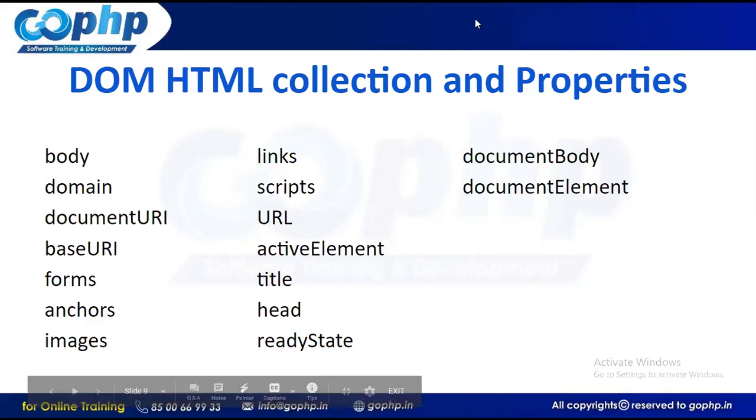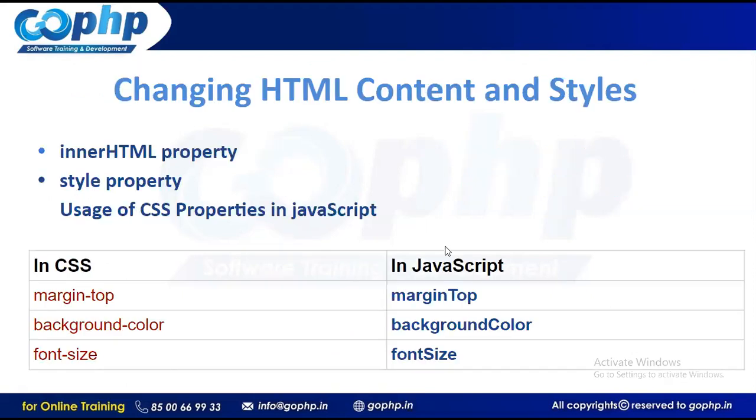So now the next thing is here. Next tab is here. Now you can see changing HTML content and styles, guys. This is the next concept we have. How can we change the HTML content? We already know we have a property called innerHTML. By using this innerHTML property, we can change the HTML text, right? So we just make the HTML head section empty, body section empty. By using the innerHTML property, if you want to add additional text to this element, yes, we can use innerHTML, right?